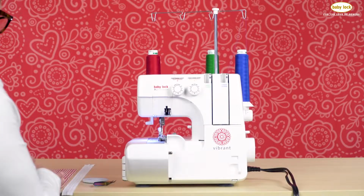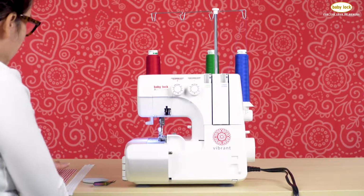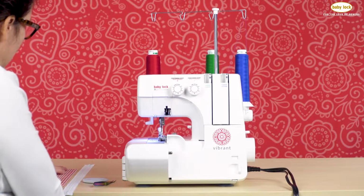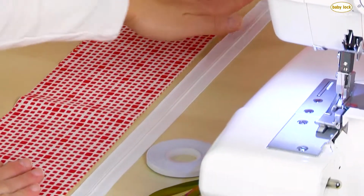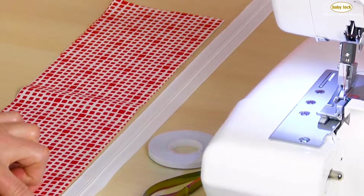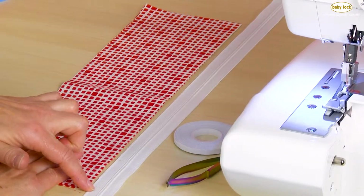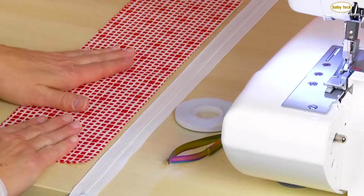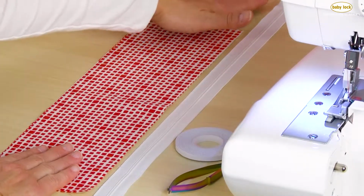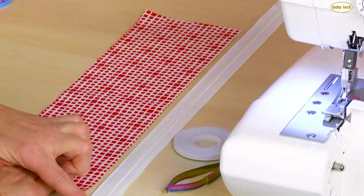Now let's take a look at how we're actually going to set everything up for inserting that zipper. This is my base fabric, and my zipper is going to go from the top to the bottom of this base fabric. But if you take a look at this, my zipper is longer. You will need your zipper to be about 2 inches to 3 inches longer than what you're inserting it into, so that you can clear that zipper pull and clear the zipper stop.